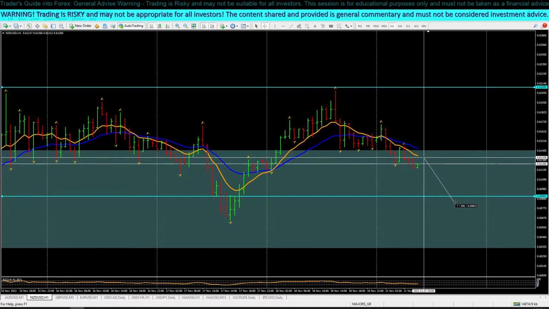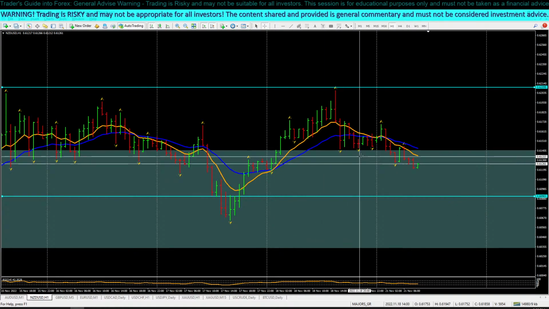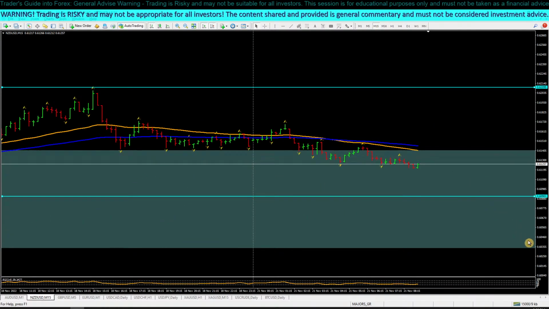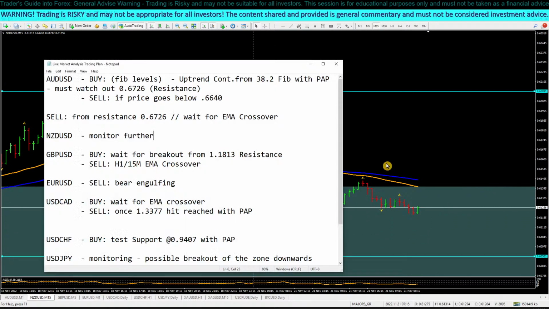If you're following the trend, you might want to wait for the bounce of the EMA, something like this, of the EMA move. That's what you will wait for there. That is likely to go in that direction anytime soon, so that's what we'll look at. If I have my sell, you'll notice we are in a sell there. Again, we're looking at the bigger picture, but we need the price to pull back there.